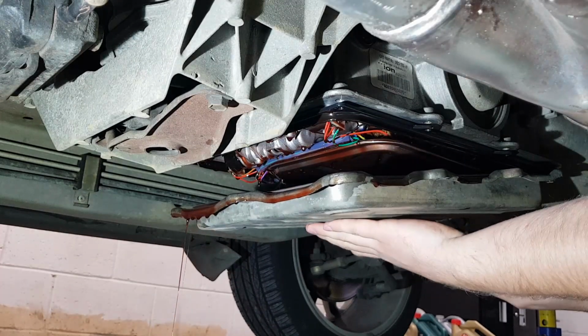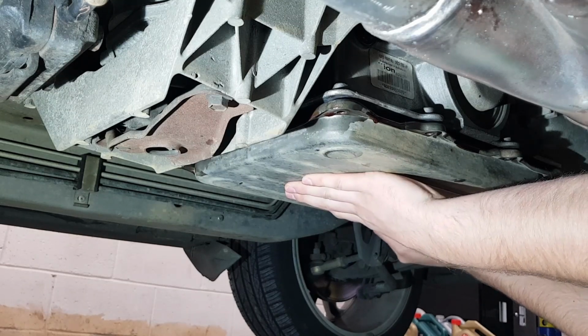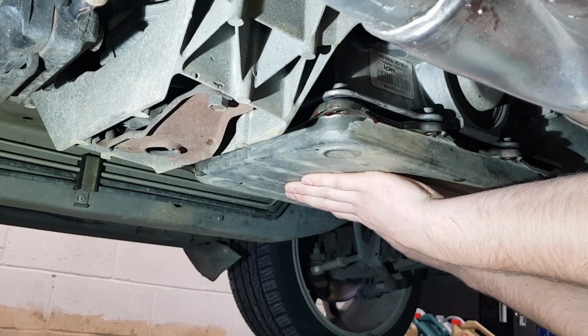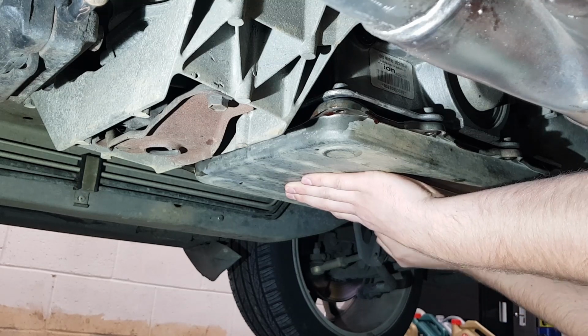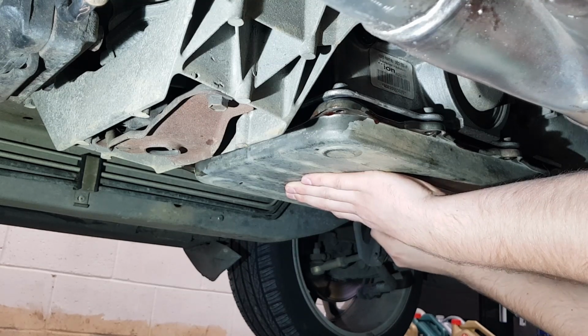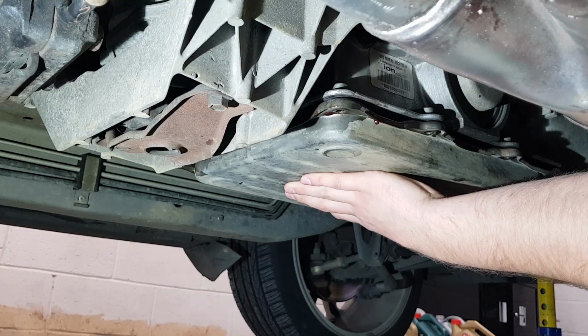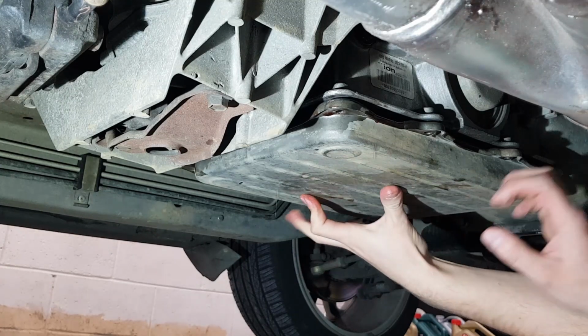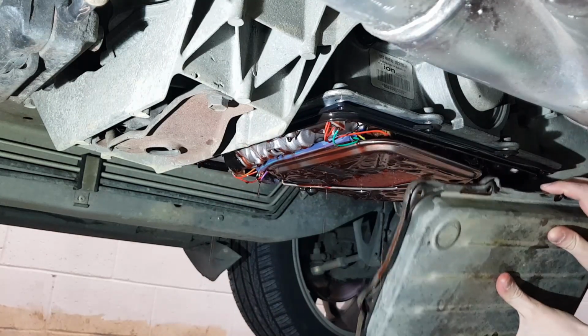And now that's pretty well drained out, I just push the pan back up, and then while I'm holding it, take out the last 2 screws, or bolts, that I've got in here. Now there will still be a bit of oil in this pan, so you don't want to drop it, or you'll have a bad day. And then just lower it down, and you can tip it and get the last bit of oil out.